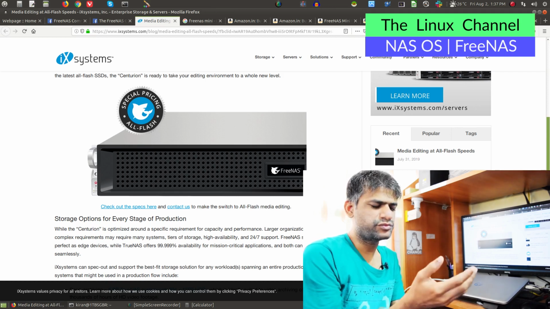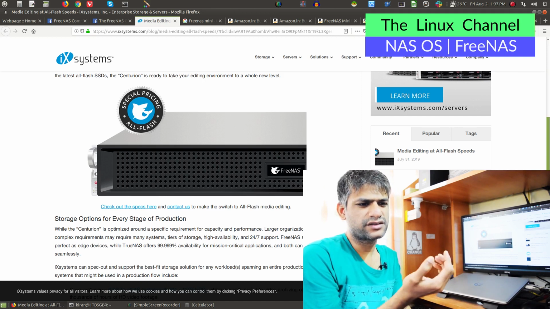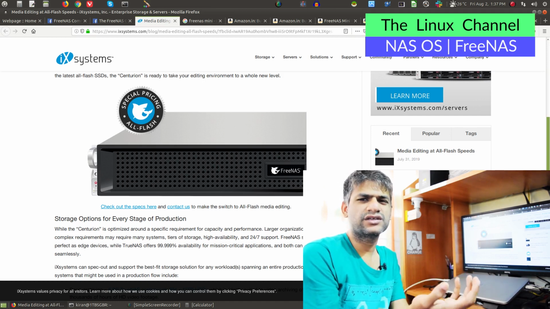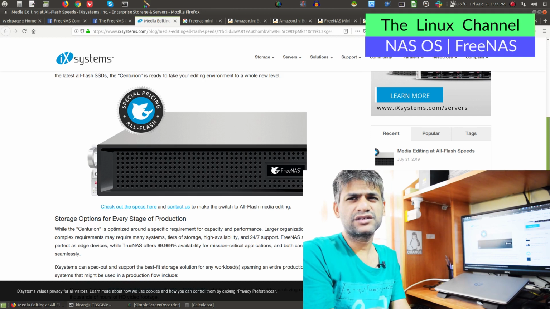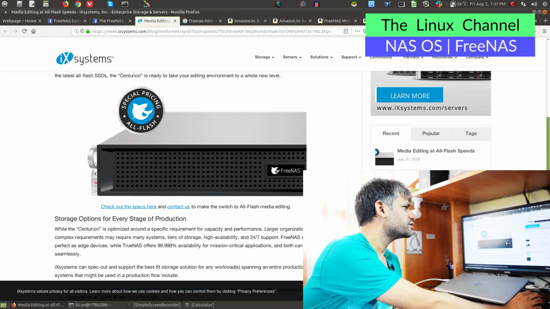Sometimes whatever you pull on the fly from those hard drives or SSDs is more than enough to saturate those gigabit network ports. I mean to say, let it be 10 gig or 40 gig, whatever it is. Okay, so I feel it's a step in the right direction.